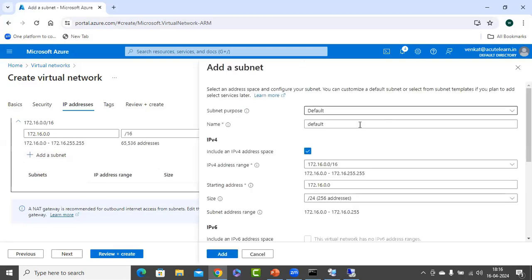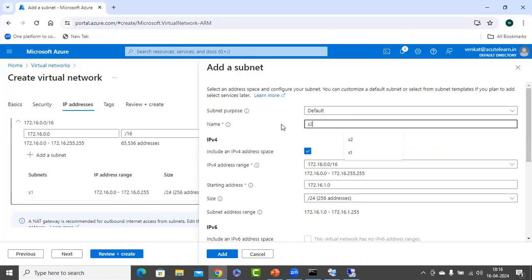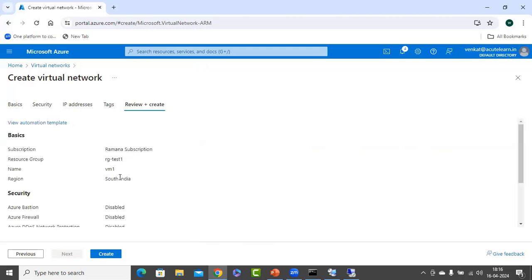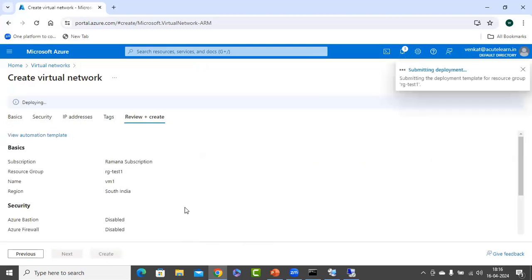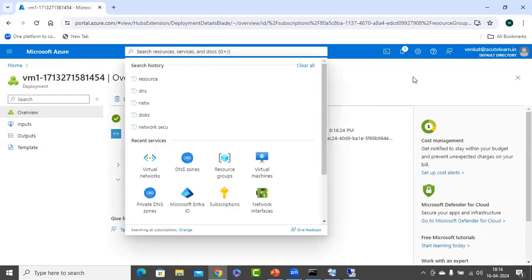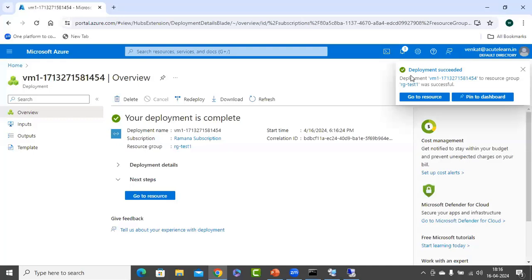Let me create a subnet. So we create a virtual network.